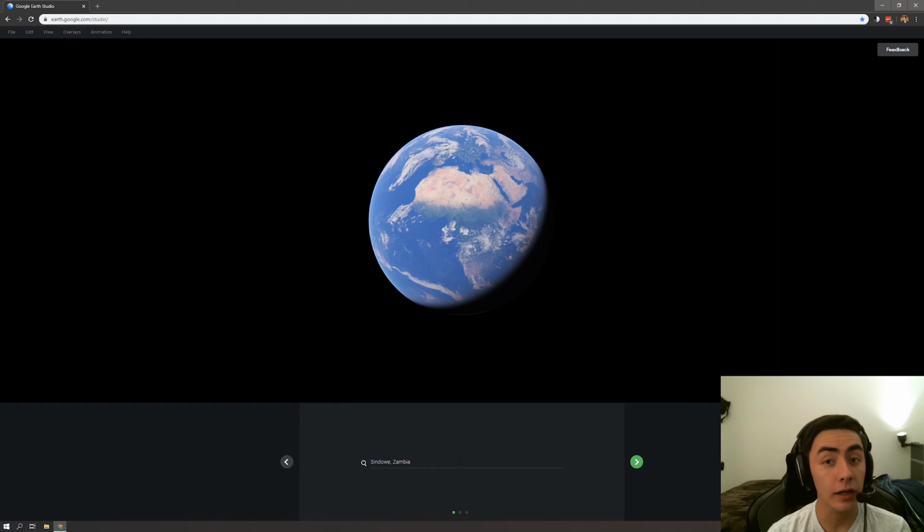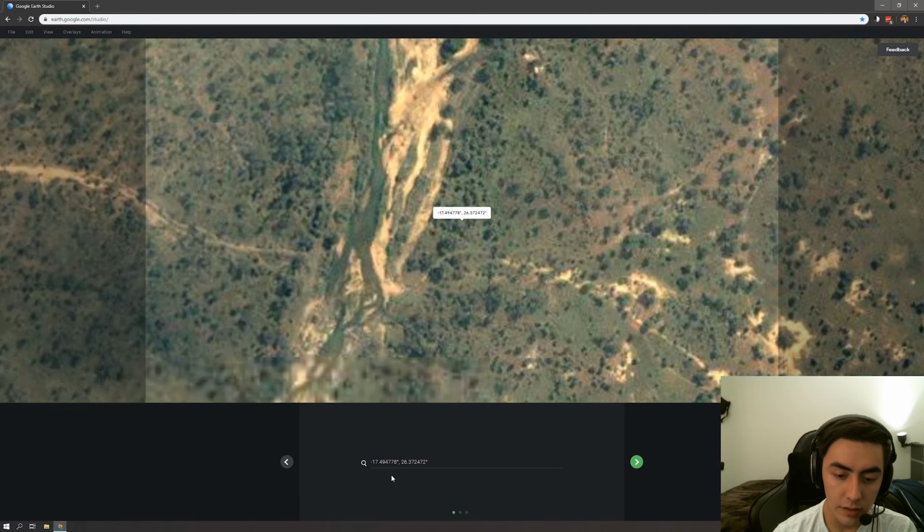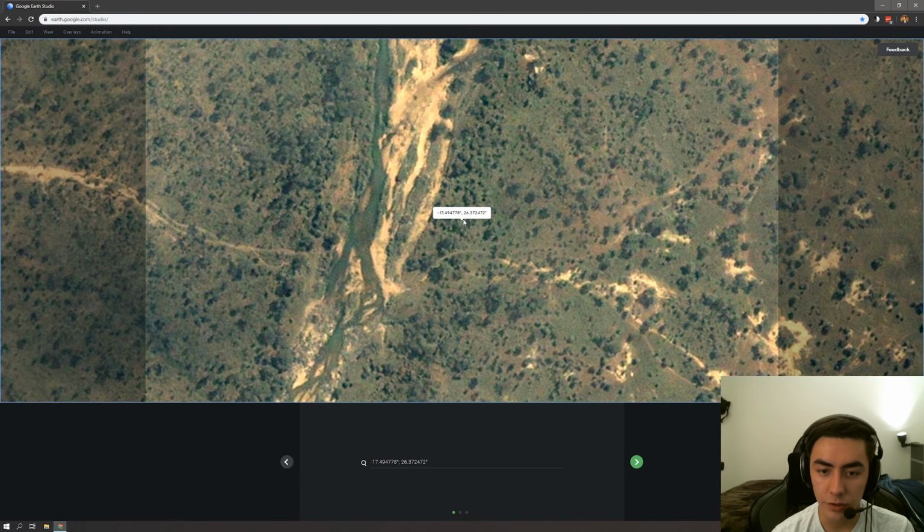So it turns out that a lot of really rural places are not going to be mapped by Google Earth. For example, if you've got like a bridge site somewhere on a river, which is what our use case is. So in that case, you're going to need the coordinates for this location that you're trying to map, and specifically you need them in decimal systems. So here is the GPS coordinates. I just copied and pasted them from one of our GPS units that we brought there. You can also do this in Google Maps, just finding the place you need to be, dropping a pin, and grabbing the coordinates there. So you can hit that, and then it will bring you to your location.